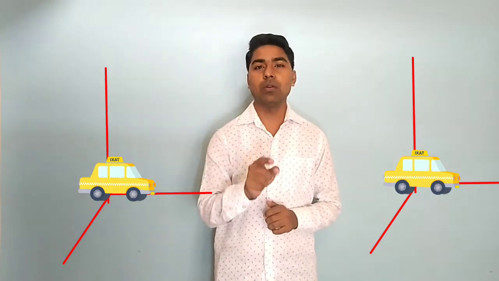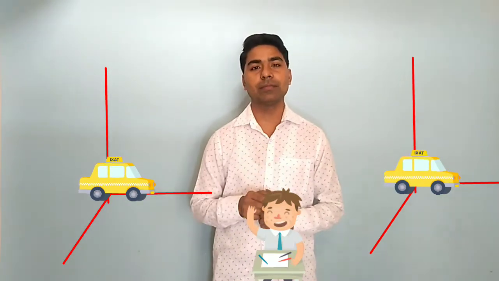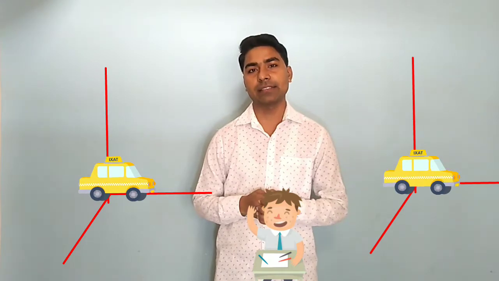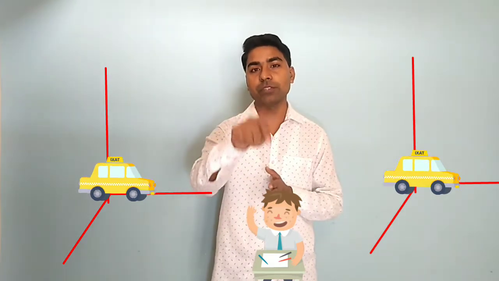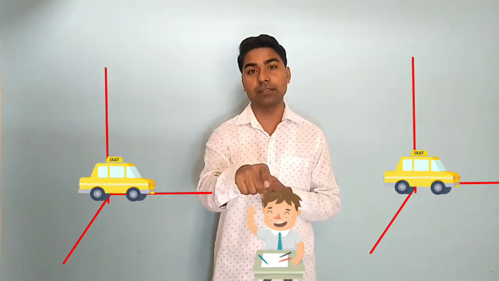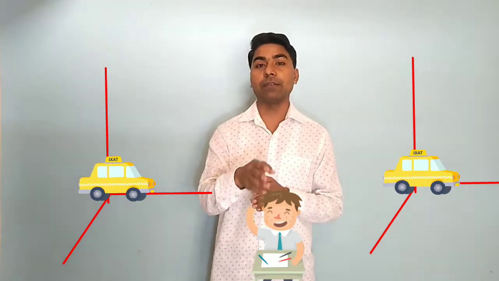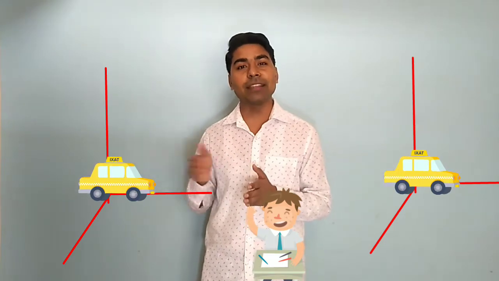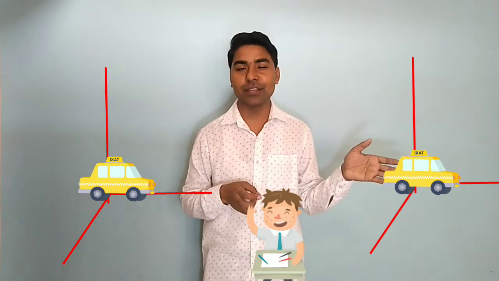But suppose now you are observing from the middle, and for you from the middle this distance is minus x because it's to the left, and this distance is positive x. So if you are observing from this frame of reference, outside the car, you will say that this car is at distance minus x and this position right now is plus x. What has changed?